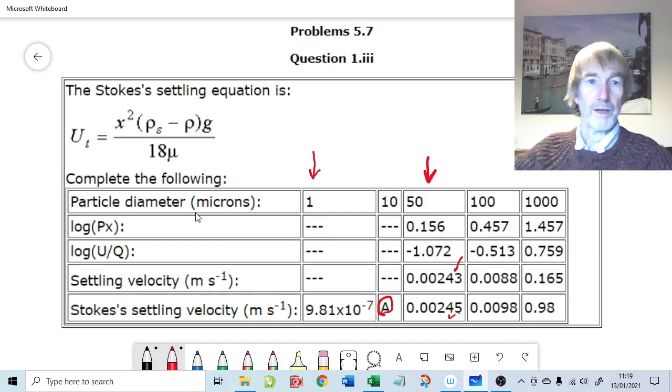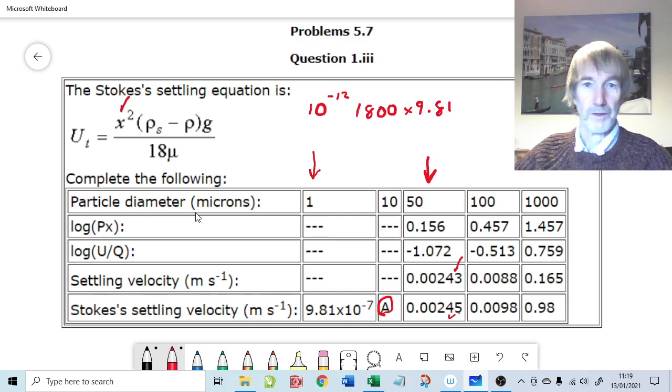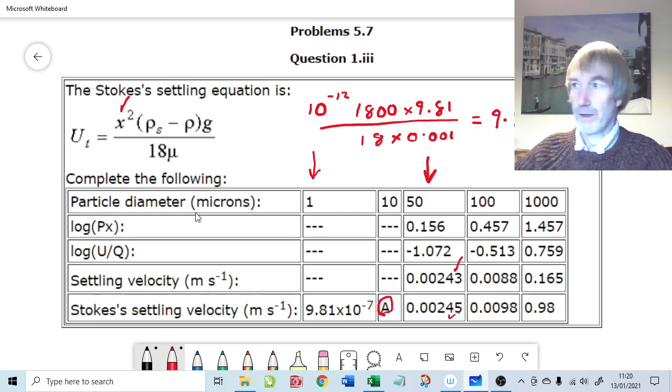So what we have, first of all, is the particle diameter squared. If it's 1 micron, that's 10 to the minus 6. If we're squaring it, that's going to become 10 to the minus 12. Then we've got the density difference, which we know was 1,800 between the densities of the particle and the fluid. And then, of course, we know we've got 9.81, which is the acceleration due to gravity, and we divide that by 18 times the viscosity, which is 10 to the minus 3. So let's put 0.01 in there. And if you work that out, that comes out to be 9.81 times 10 to the minus 7.